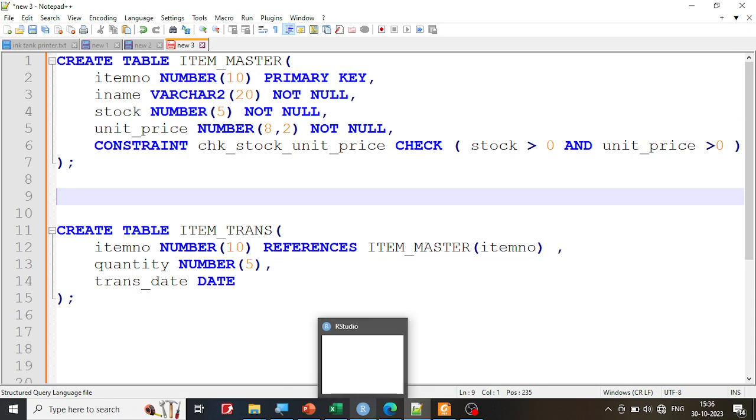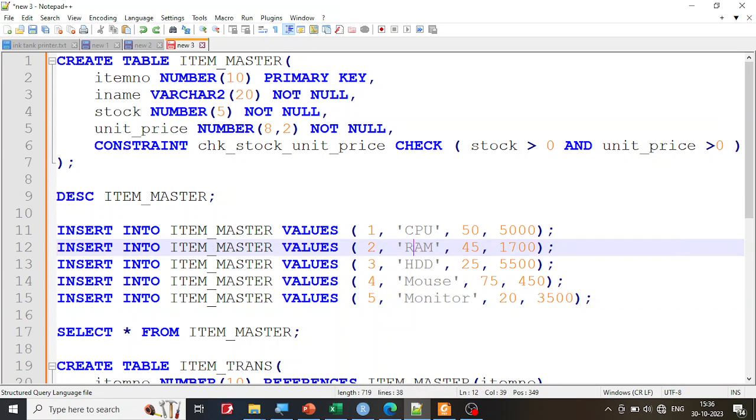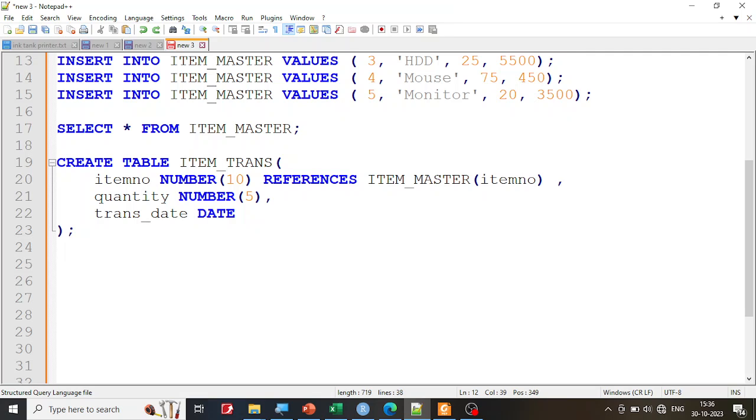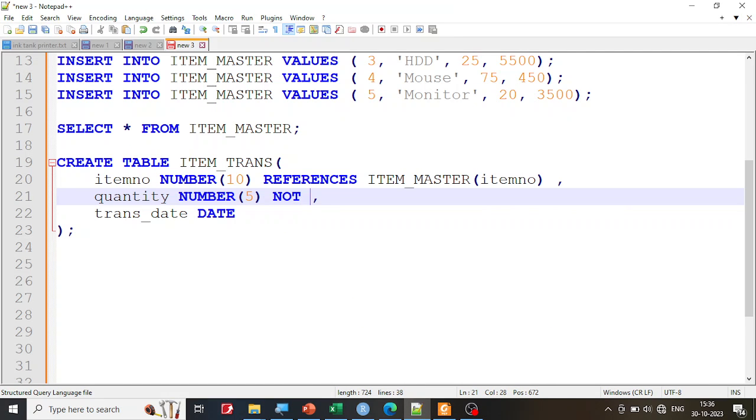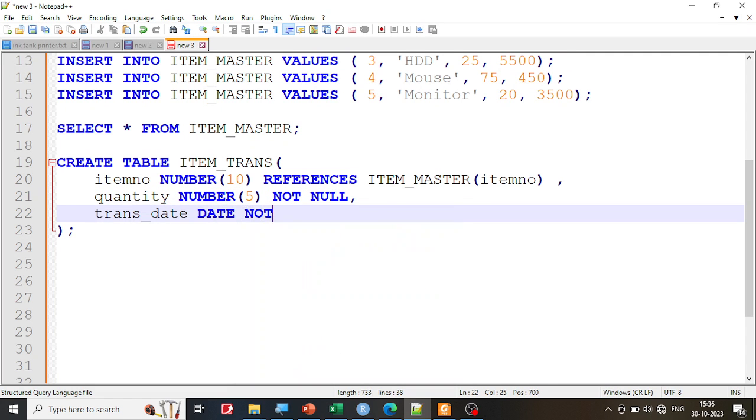However, it is not stated there that you are supposed to do it. In the examination, even if you don't write this references item master, it's okay, because it is not said that it has to be done. But some people will object to that, and some people will also object to why you are not checking for the values, even though it is not said for the next table that you have to check for anything. There is nothing wrong in doing not null here. Okay, here also not null. It's not going to take much of your time to type this not null rather than doing it at a later stage. So this is what you are supposed to create.